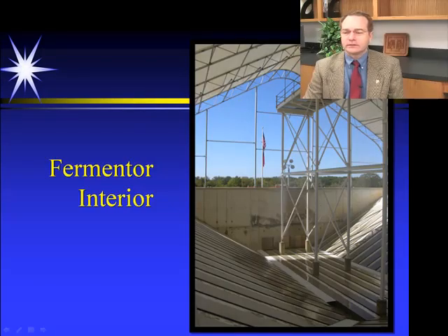Here you see the interior of the fermenter, and notice at the back of it you see 3 holes. That's the sump where the liquid is collected, and on the sides you see gratings that allow liquid that purges through the biomass to be collected. So the idea is the liquid drains through the biomass and collects in the sump.